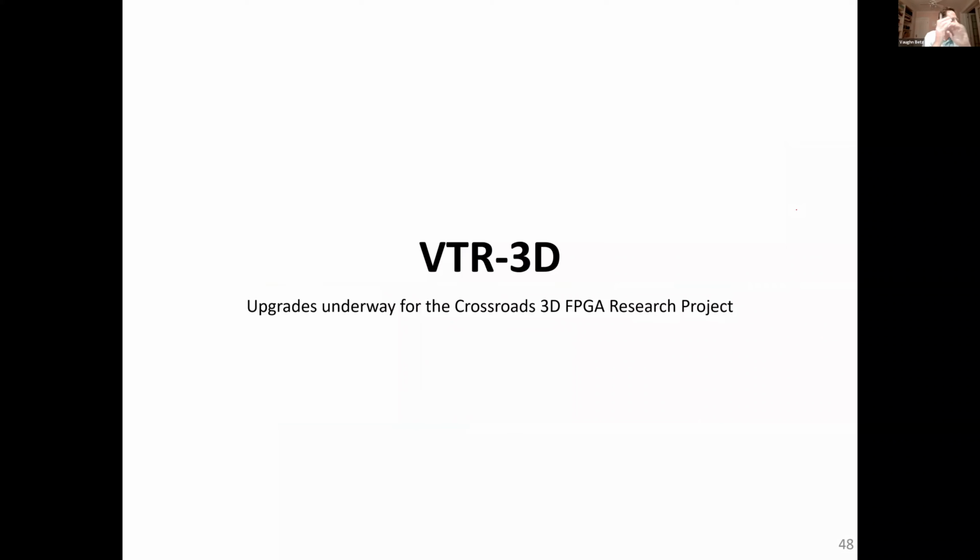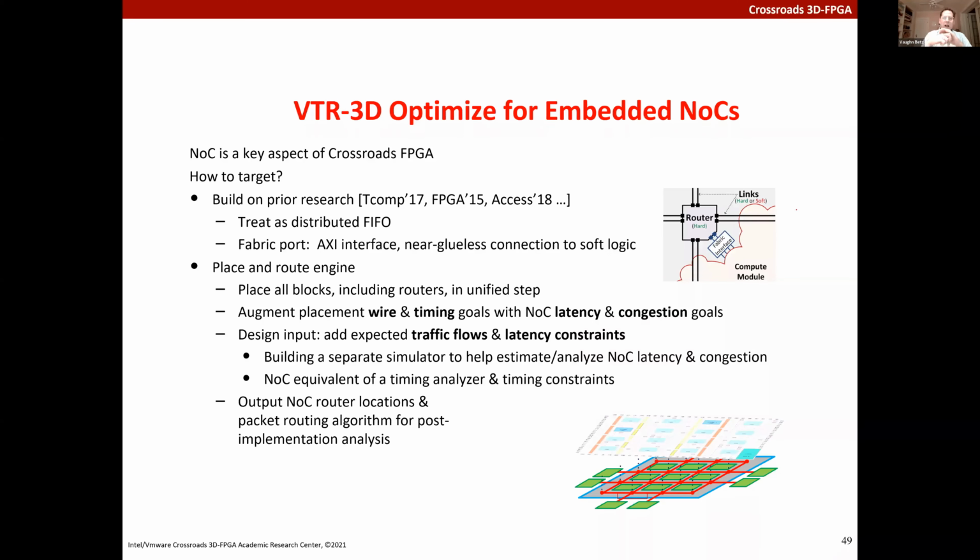Okay, so maybe that's recent progress in VTR. I'm now going to talk about 3 things that are underway for VTR 3D, which is the name for a bunch of upgrades to VTR for the Crossroads 3D FPGA research project. The first one, which is a big one, is to make VTR optimized for embedded NOCs.